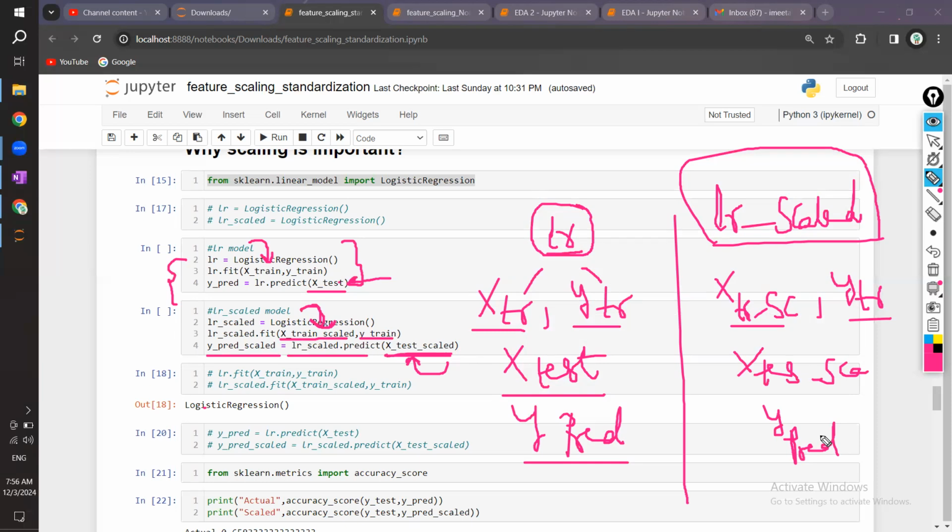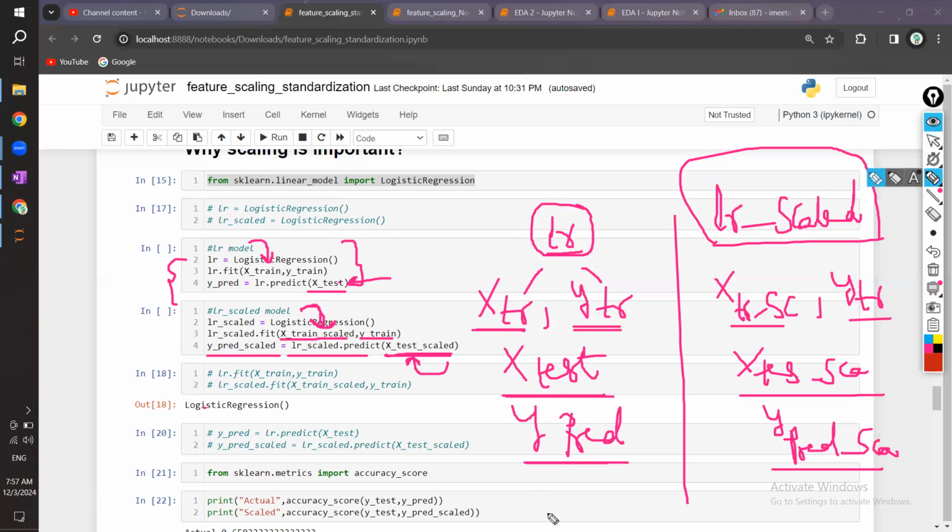But the very, very important point over here is the actual Y-test. If you remember, X-train, Y-train is over. And X-test you are passing. Here you are passing X-test scaled. You are getting Y-pred scaled. But what is left? Y-test is there, right? The corresponding actual value of this X-test, you will have Y-test. That we will use for comparison, right? But the important thing is, it will be the same in both the cases.